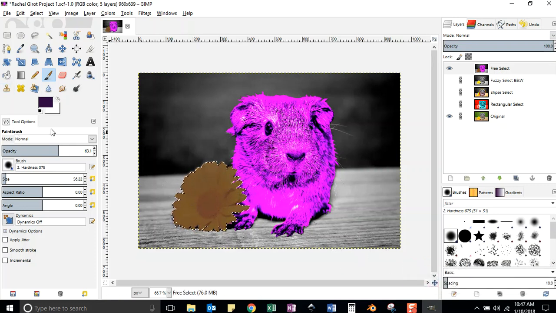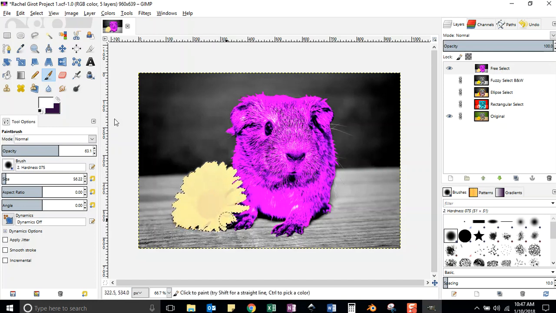Okay, so we could also make that flower white. I'm going to hit Control Z and undo the paint job I did there. Maybe I just want some more white for my UTVA colors. But maybe I don't want it that white. Let's decrease the opacity. I want to see what's underneath it still. Paint over it again. You can do multiple paint layers there.